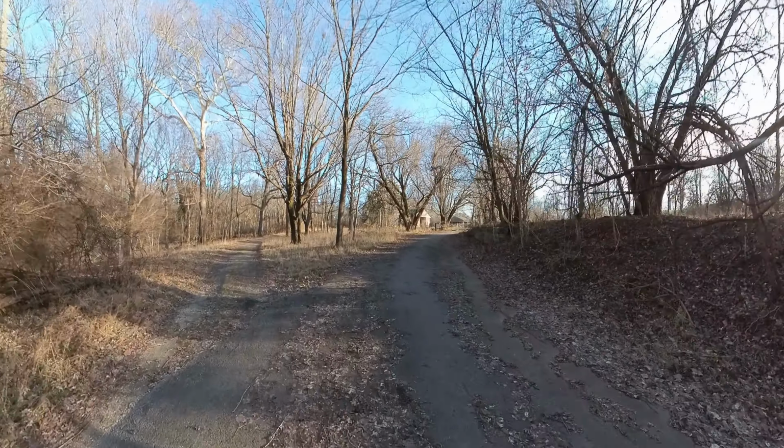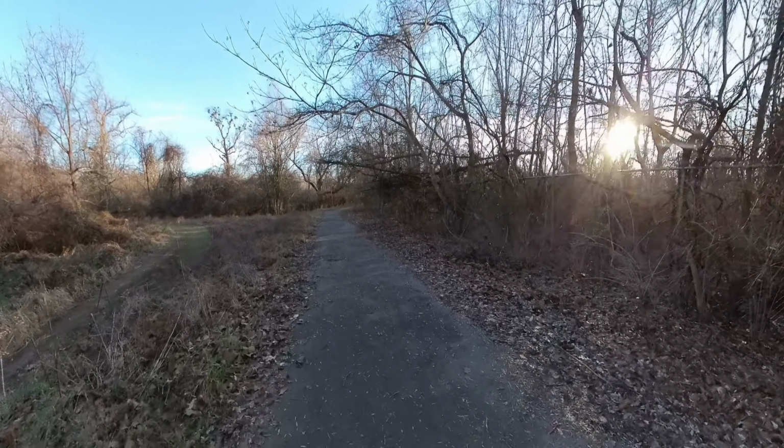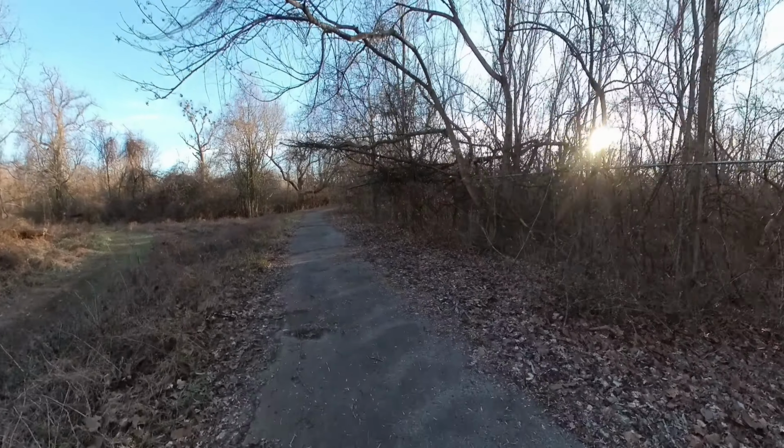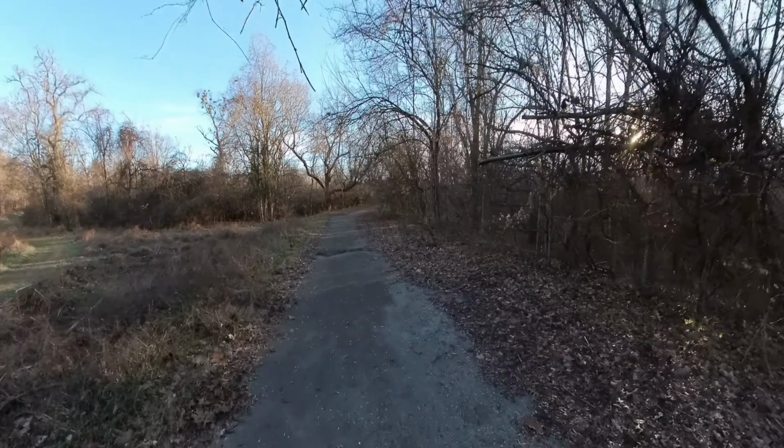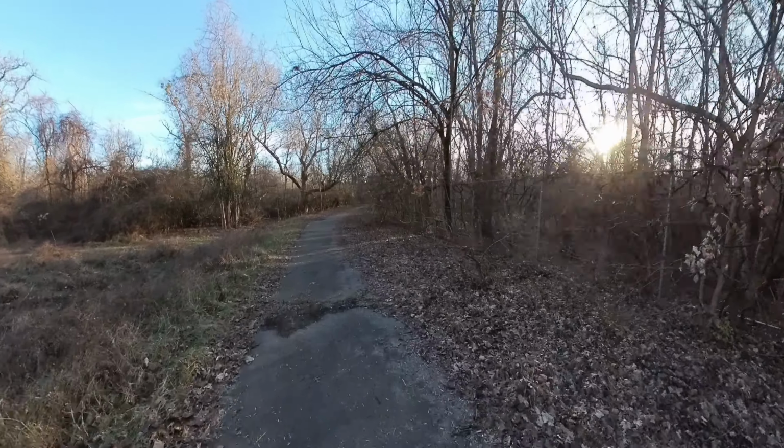So right now I'm just walking down a road that goes to here that I think was part of the old facility that now is just part of this walking path. You see all kinds of people coming through here walking their dogs, because I've come across multiple people today walking their dogs, and I usually cut around so they're not in the frame in case they don't want to be. So there's a lot of paths that go through the woods. I think all these are intended to be on foot. Well, no, there are signs back there for bike trails, so there are some bike trails. So you just have to check the signage to see what they're for.